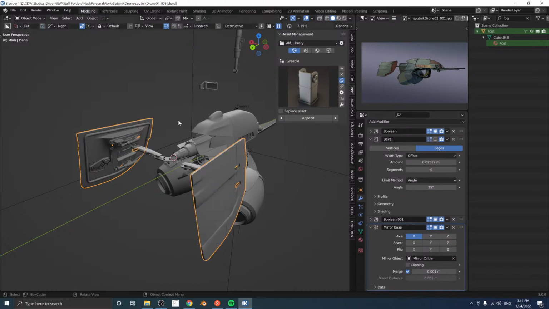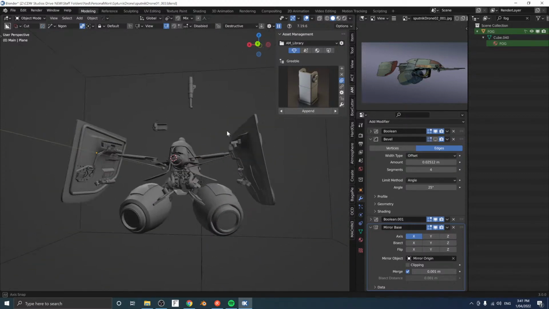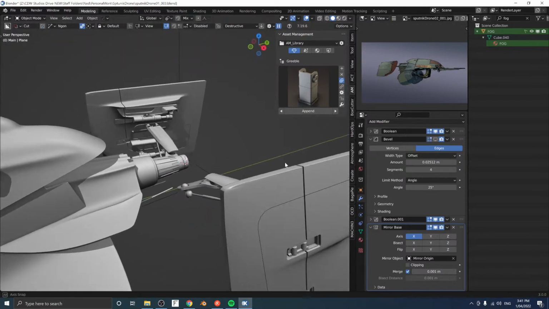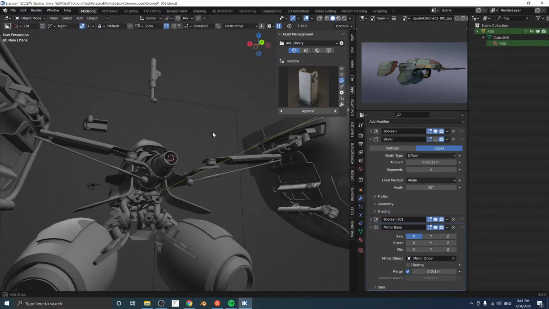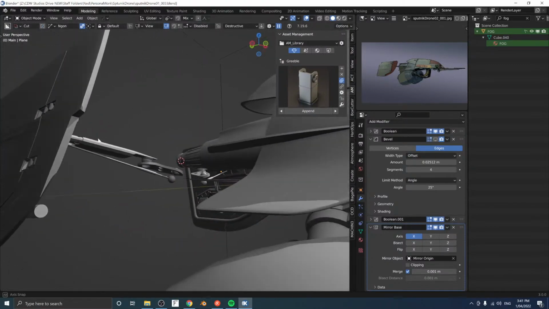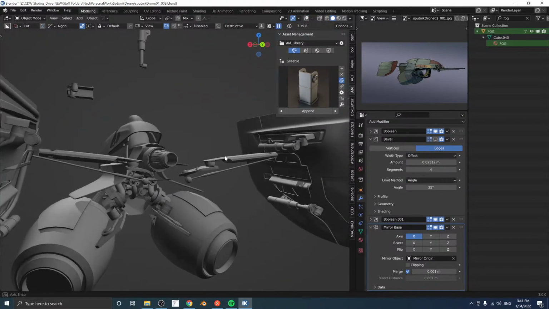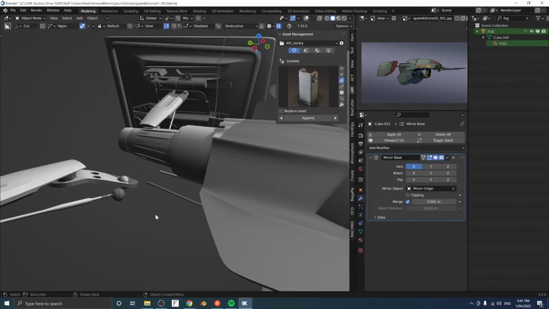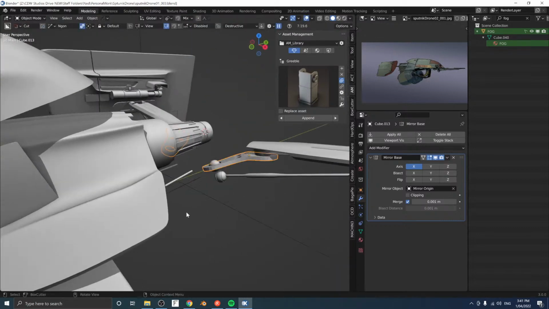I feel like it crashes more when that mirror's on, but anyway. Starting to get a nice level of detail around the back. I keep the profiles relatively thin around here. I don't want it to be too chunky, but there's also something to be said for it being too fiddly as well. You don't really want either of those things. I'm just going to save again. Just got that feeling.